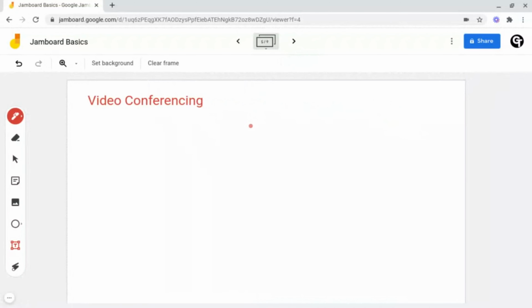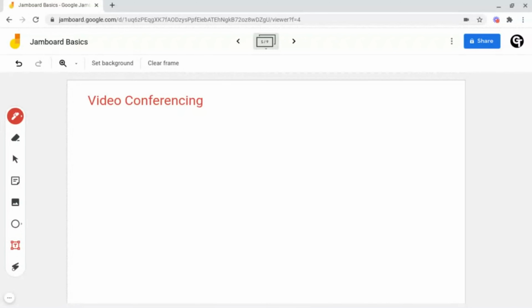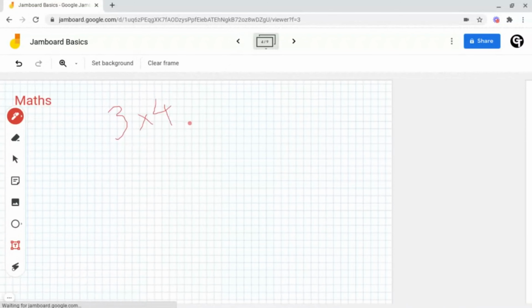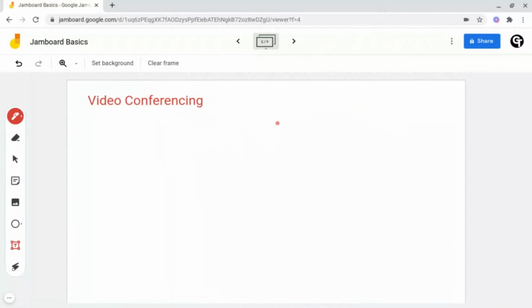Next, we've got video conferencing, which I've already mentioned a little bit before. But video conferencing is super effective with platforms such as Zoom, Microsoft Teams, Google Meet, and many more, offering you the ability to share your screen, which is perfect for everything that we've mentioned so far, including your maths work, your annotations for English or media. But you also have the ability for students to work alongside you, or you could use this like a presentation for students to follow along with if you've gone down the video conferencing route.